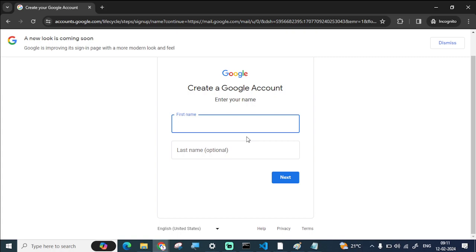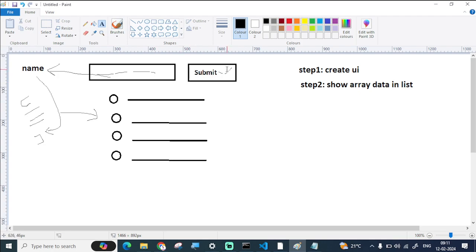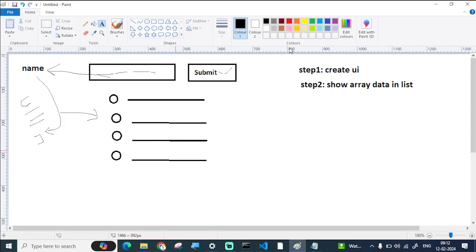So that's why I'm telling you, take a basic form like this and show the data like this, in the form of a list. So we will perform a basic task first. Later we will implement it at a big level. Later you can develop an application like this. You are able to, but you need APIs for this, and you need to know how to create this kind of UI. That's a very big thing.